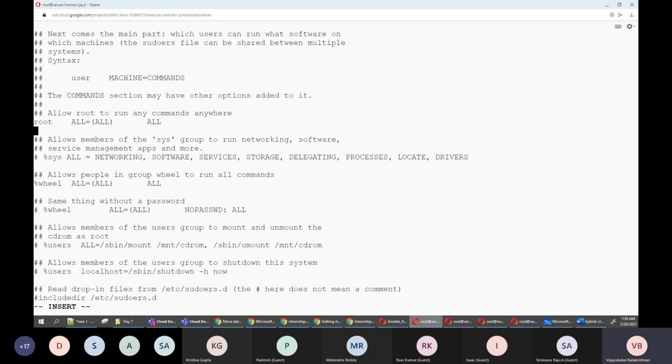So I'm going to say Ansible ALL, NOPASSWD: ALL. You don't need to memorize anything. You replace this with the username, and you do it here. That's it. Because the idea here is whenever you type or automate via Ansible, it should not ask any password. I'm just going to copy this because we need to copy it to the other machine.